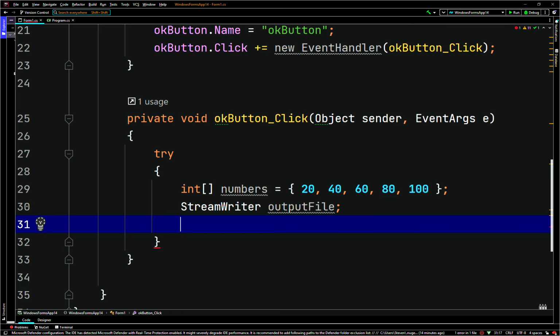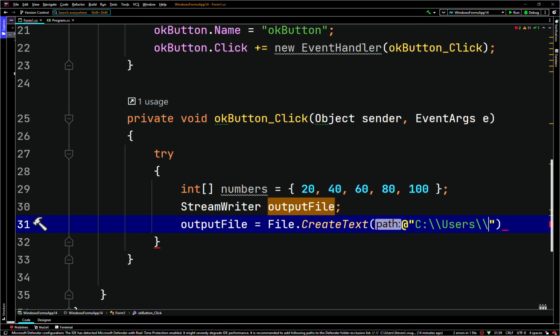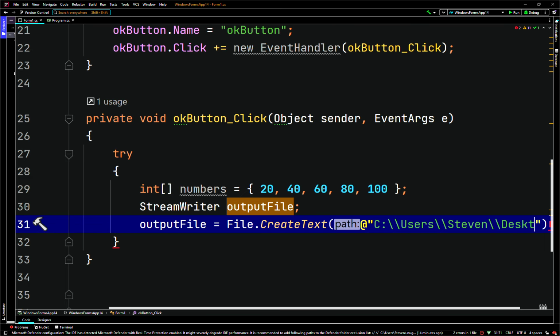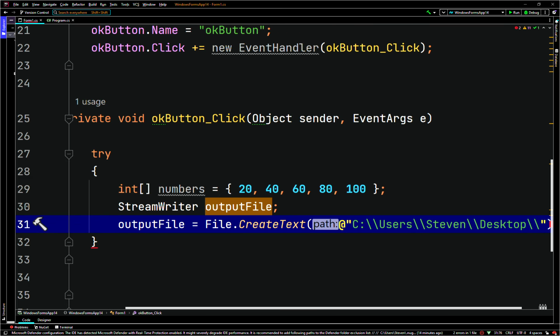Then here we'll say outputFile points to File.CreateText. And here we could pass in a path. So I'll just pass in a Windows path here. I think we've already created a file called C# file.